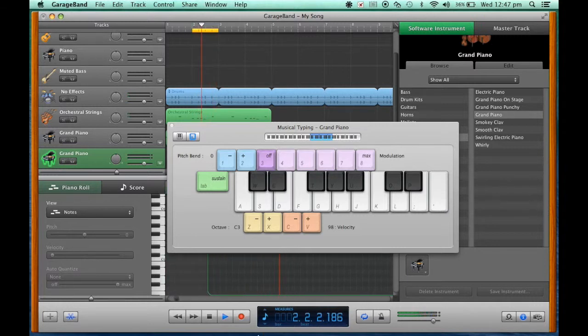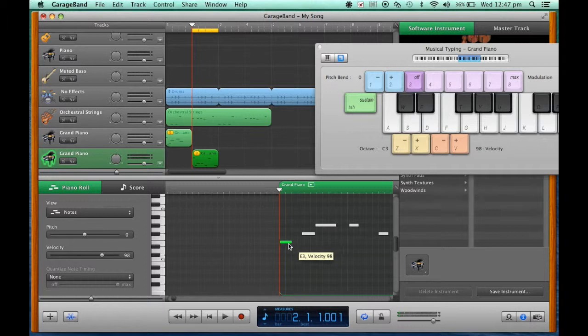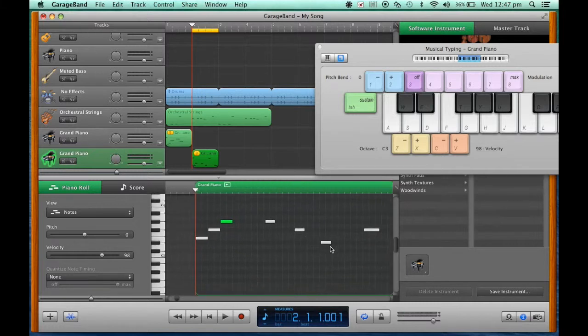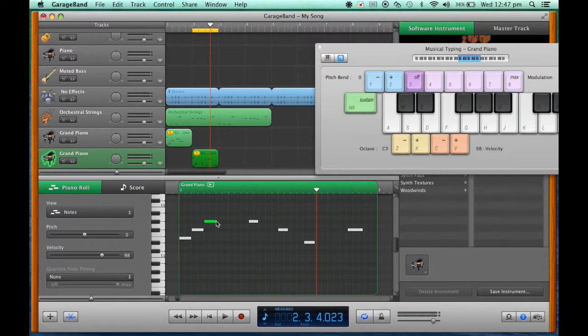Okay, so let's move that. I'm going to use a third one. It was slightly off again, but again I can move these around. Again, this one needs to be first two. So you can see you don't need to be precise with your recordings because you can always move them around after. I think that one needs to be a 4. A 4. Let's obviously see how that sounds.